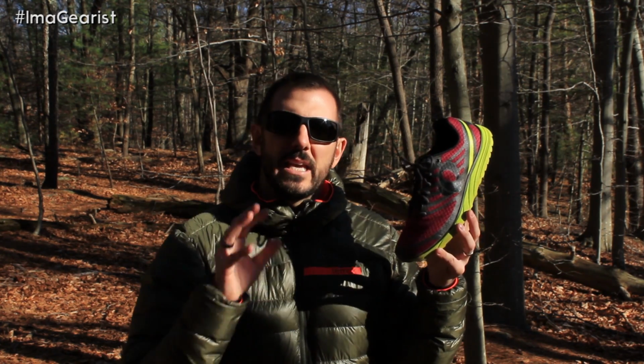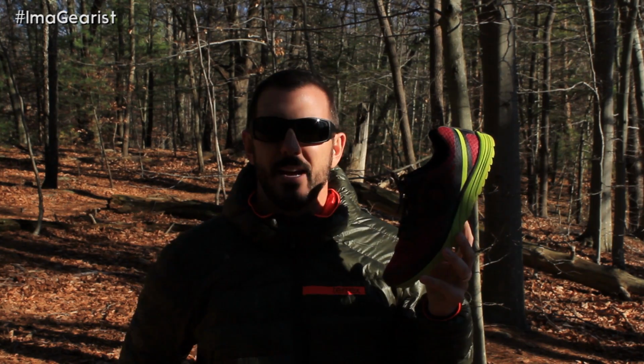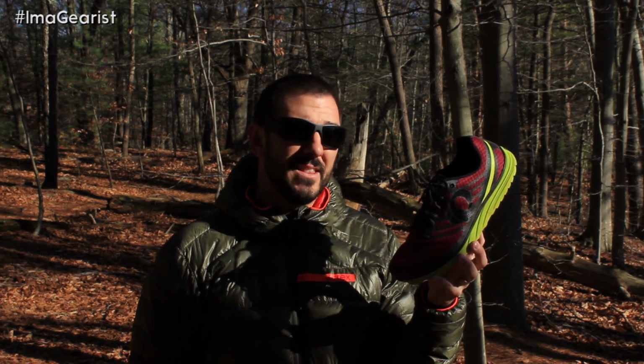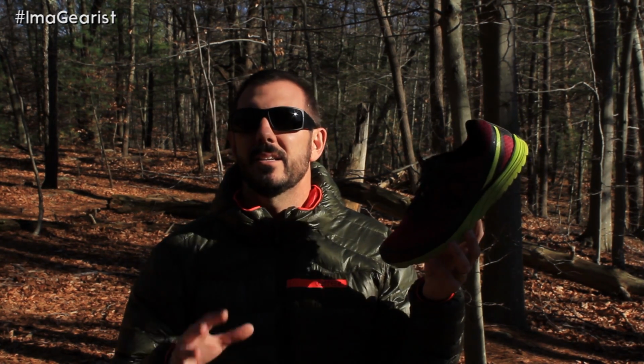As I've said before, the E-Motion line from Pearl Izumi is definitely something that I think everybody should try. The smoothness of these shoes is really quite shocking if you're not ready for it, and I think that a lot of people are going to kind of write it off because they go, Pearl Izumi? No, it's honestly a really, really smooth ride, both on road and trails.